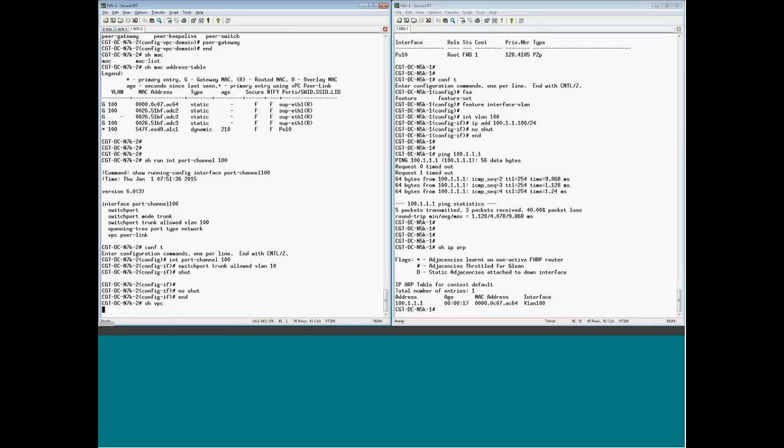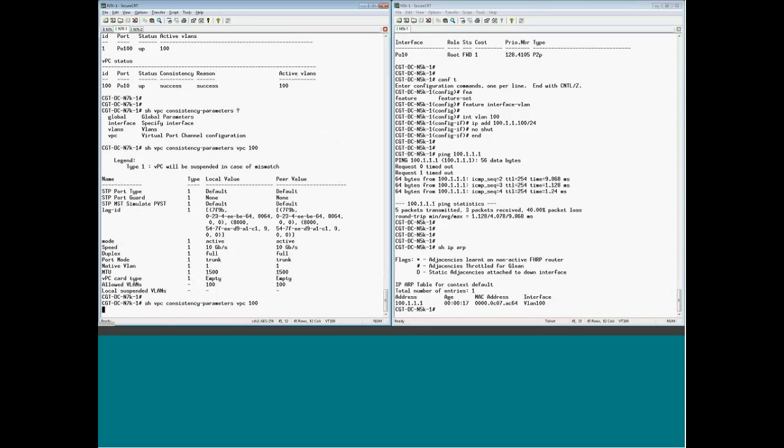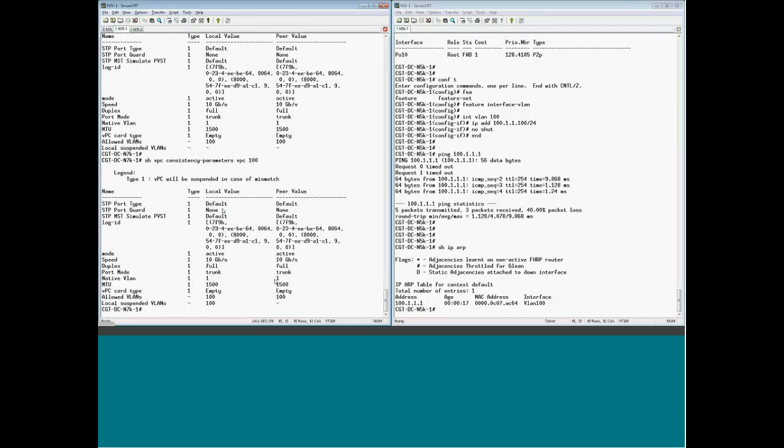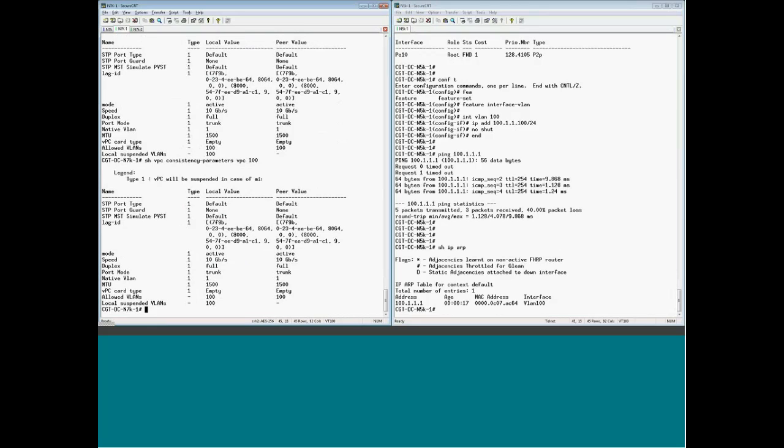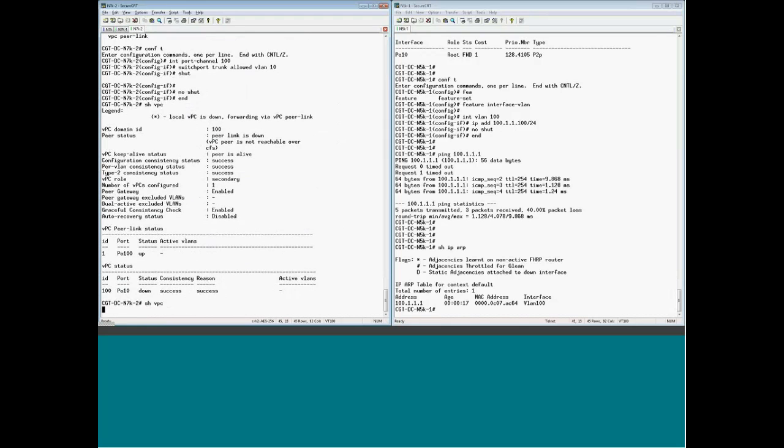Show VPC. Right. Now let's look at this output. If you see here, the allowed VLANs this side and the suspended VLAN. So VLAN 100 has gone into the suspended mode, right? Right now it is down.